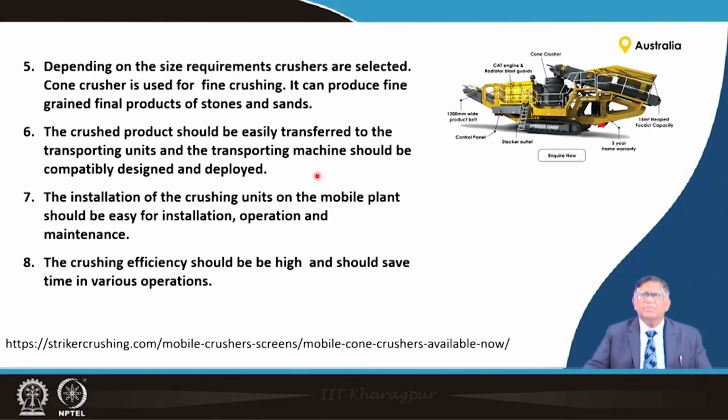Now, there are different manufacturers giving these machines, and you can see the designs depending on the innovations and considerations of the manufacturer. You may find different types of them. Now, what will be the type of crusher? It can be a cone crusher, gyratory crusher, jaw crusher, roller breaker, any type, but depending on the rock you will have to make that compatibility.